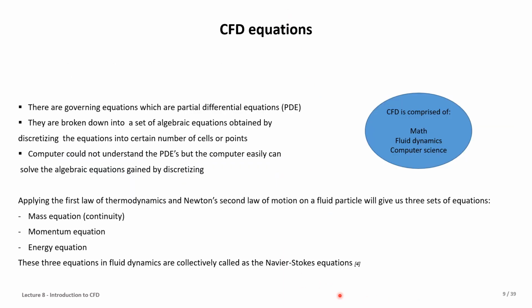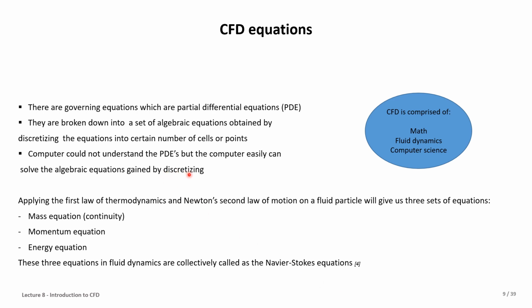CFD is comprised of math, fluid dynamics, and computer science. There are governing equations, which are partial differential equations. We call them PDEs in CFD. They are broken down into a set of algebraic equations obtained by discretizing the equation into a certain number of cells or points. We call them grid or mesh. A computer cannot understand the PDEs, but it can easily solve the algebraic equations gained by discretizing. So the discretizing here is very important.